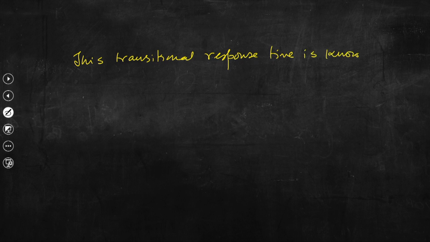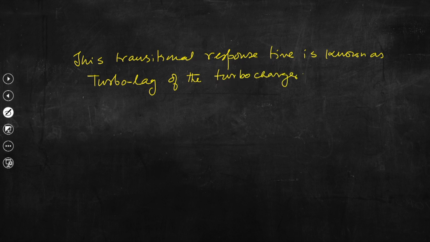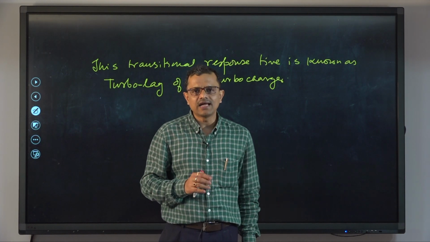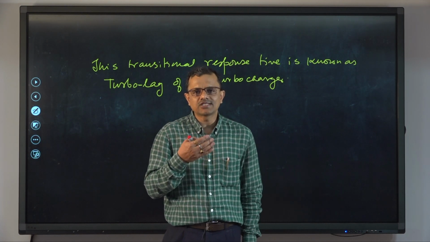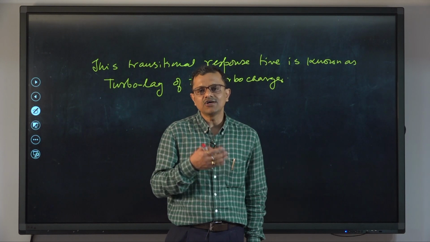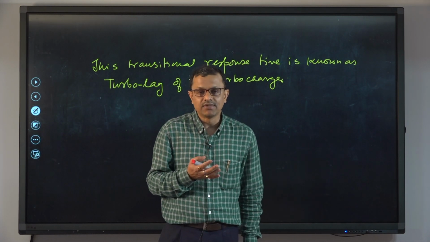This transitional response time is known as turbo lag of the turbocharger. Certainly, from the discussion we had until now, you can understand this undesirable phenomenon. So, this is not desirable at all. This undesirable phenomenon is associated with the inertia, or rotating inertia, or polar moment of inertia of the wheel of the turbine or other rotating mass.